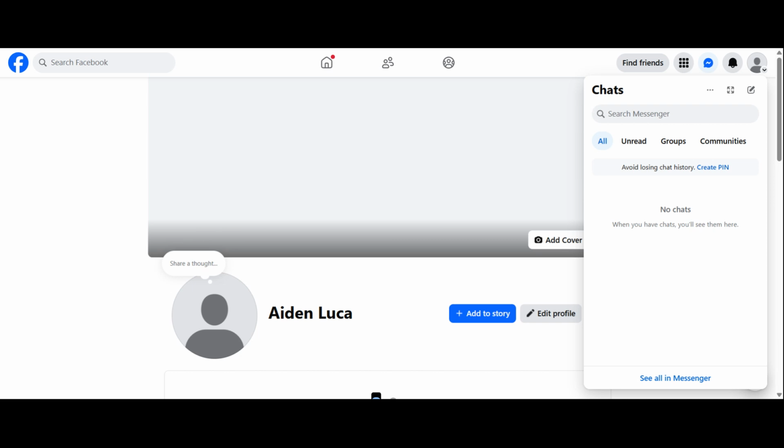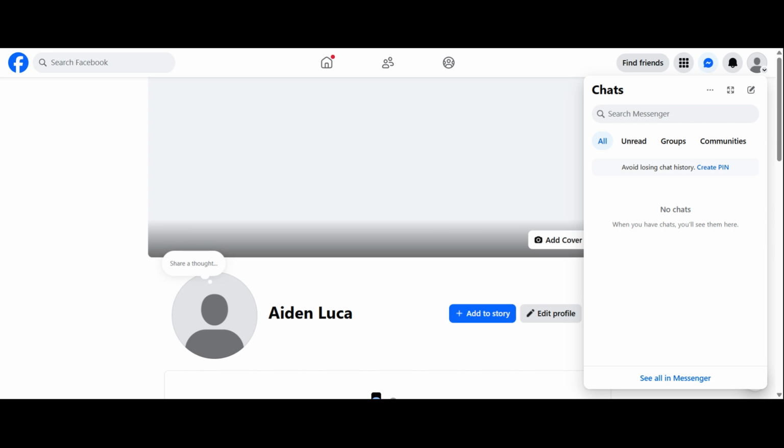A very important thing to remember is that deleting a chat on your account does not always mean it is deleted from the other person's account. In many cases, you are only removing it from your own inbox, so if your goal is to erase a message everywhere, that is a different process and may not be possible for older conversations, so it's always a good idea to think carefully before deleting anything.